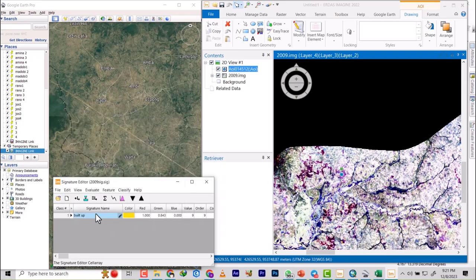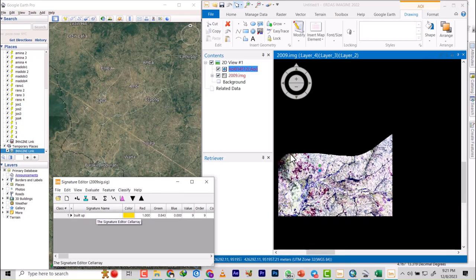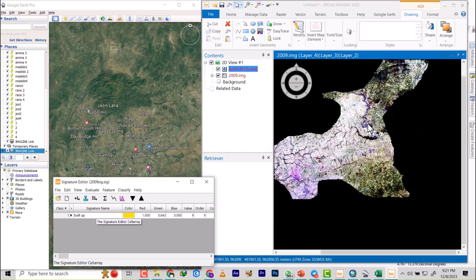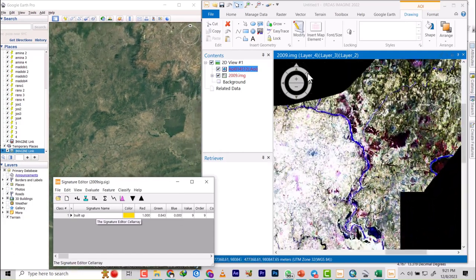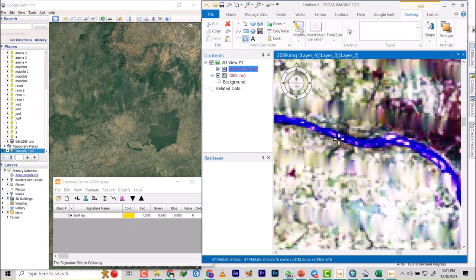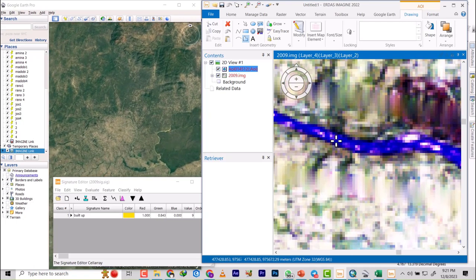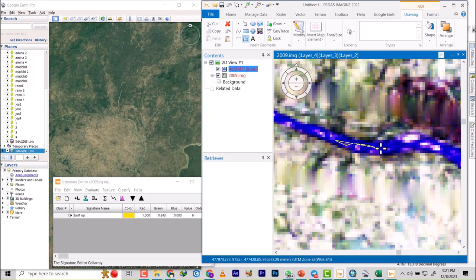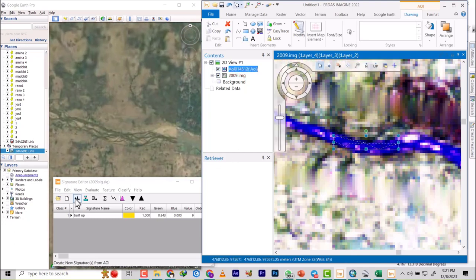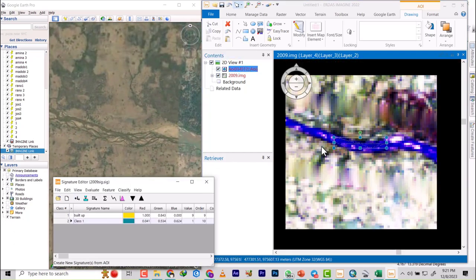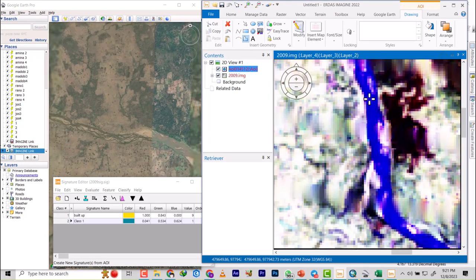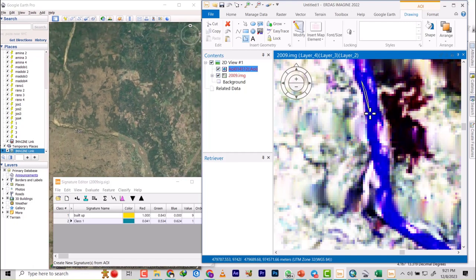Right now, also know that there are two major sources of classification. We have the object base and the pixel base. This one that I'm doing is called pixel base. All right, so the next one we're going to be doing is the reverse, which is this. So you will check that Google will verify that for us, that we are on a river. Going to click, so you see it's telling me that there's a river there. So I'm going to pick this one.